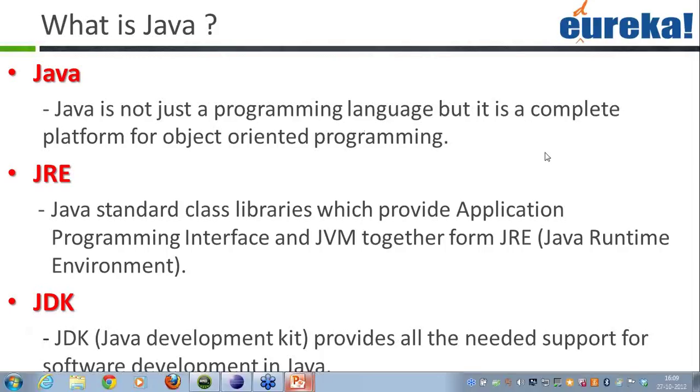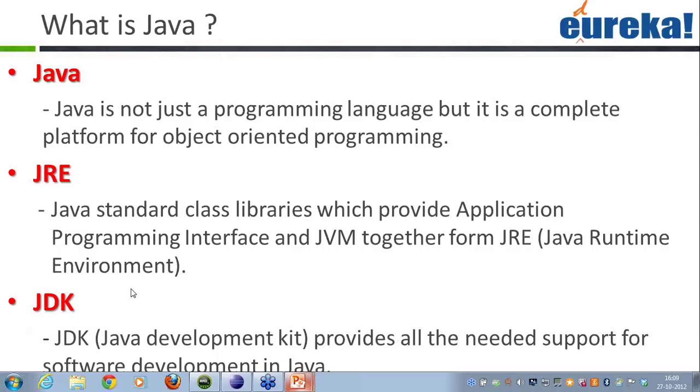And then we have the runtime environment. Every single application that runs on a machine, whether it be a mobile application or a desktop application, requires some runtime environment. By runtime environment, I would say the sandbox that it runs in. The Java standard class libraries, which provide the application programming interface, that is, one can interact with the program or the running code, and the JVM together form the JRE, the runtime environment, so that if you have anything to run on the device, it can run it. It is very much like a sandboxing that is achieved through the JRE.